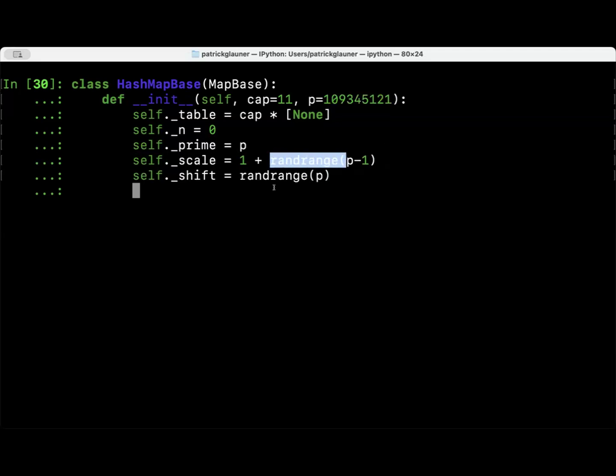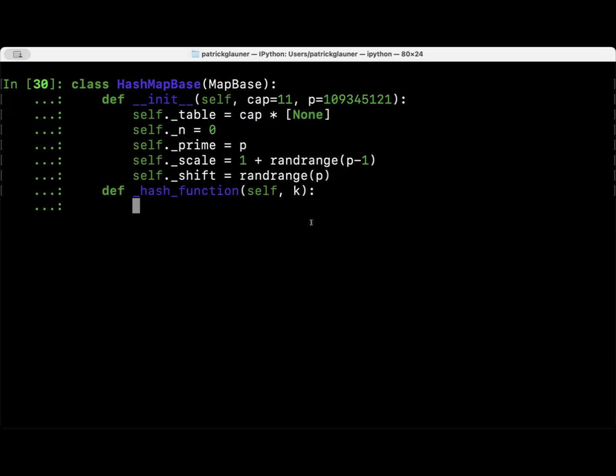We're getting a random value from a range, and this will be a scale and a shift, and these will be values added in our own hash function on top, or mixed up with the hash code that is calculated by the Python hash function. All this helps us to have fewer collisions and spread out our elements as much as possible. The rationale of our own hash function is not that important now. It's just something that the book recommends.